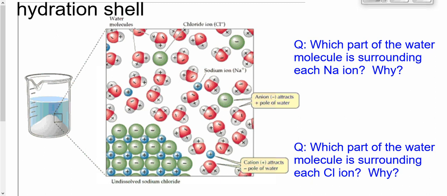Because of that, it can't get back to the sodiums. Now, at the same time, the sodium is attracting the negative end of the water molecules. So if you're wondering which part of the water molecule is surrounding the sodium, it's the negative end, the oxygens, because opposite charges attract. And again, it gets surrounded by a hydration shell. So ionic substances dissolve in this way. Ion by ion, they get pulled apart, surrounded in little cages of water molecules, and that keeps them from being able to get back together.